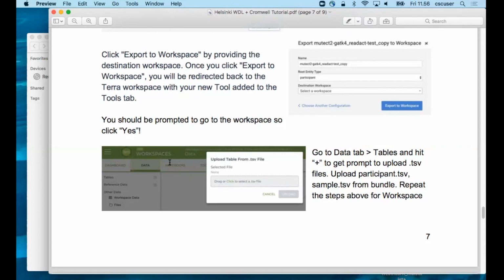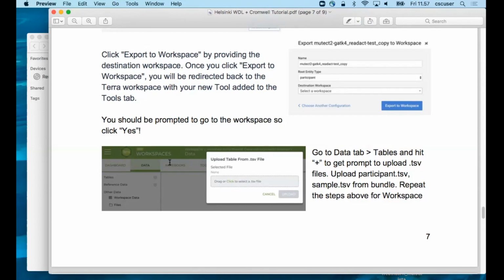And then it says, would you like to go to the edit page now? It's basically asking you, the page that you created, do you want to go there now, which is your workspace on Terra? Hit yes. And you're back to Terra. So now, if you go to your dashboard, remember the information that I added? This is dashboard information. You'll see that on your dashboard.